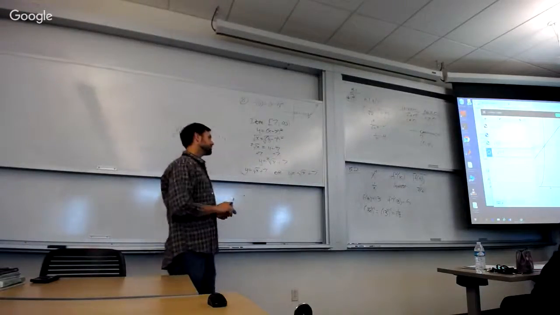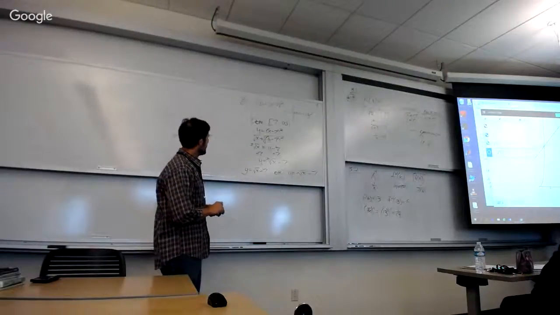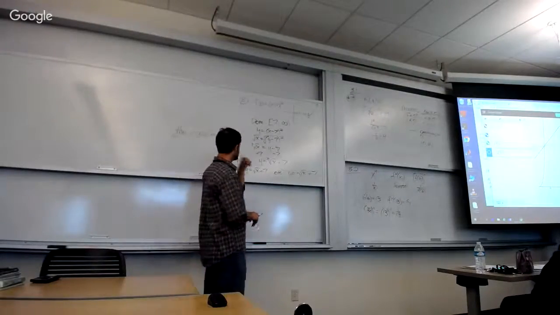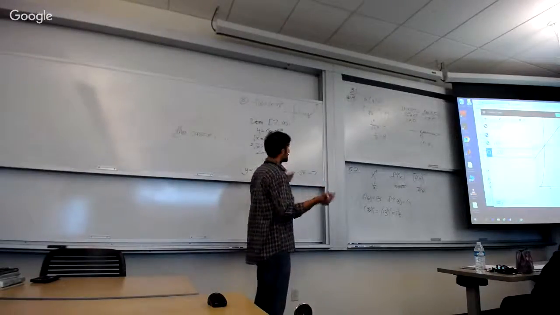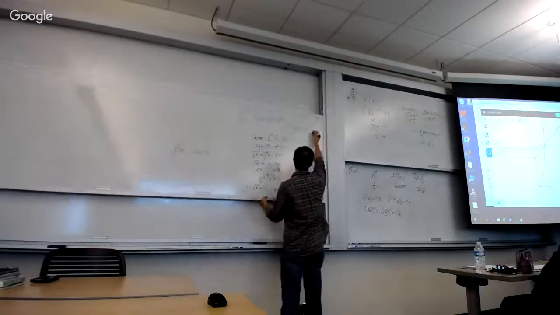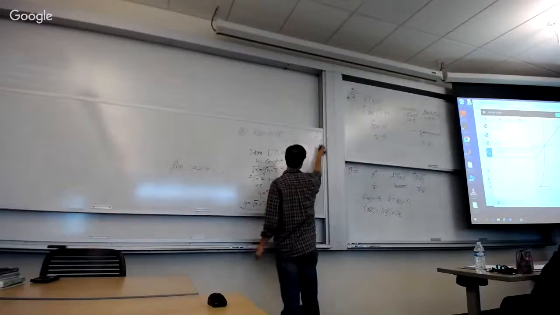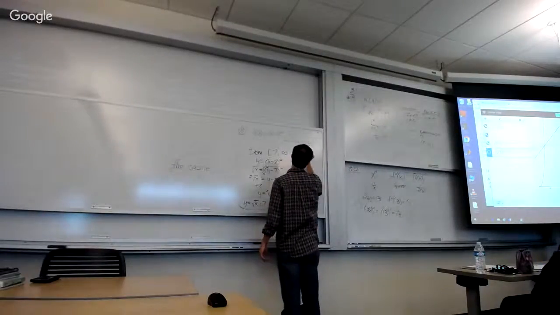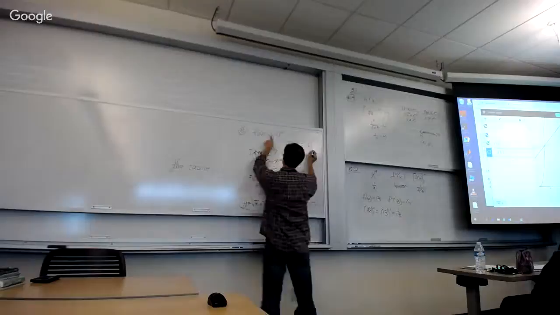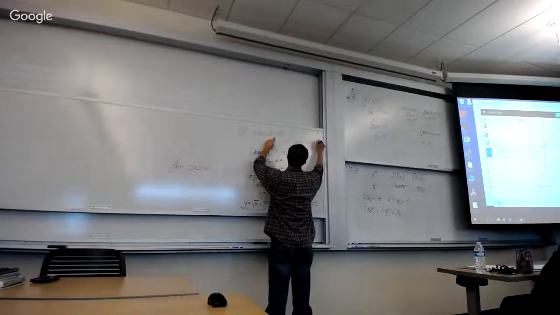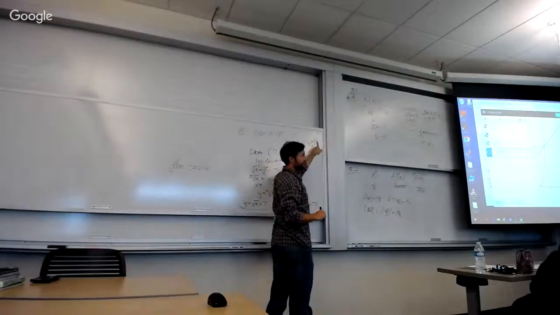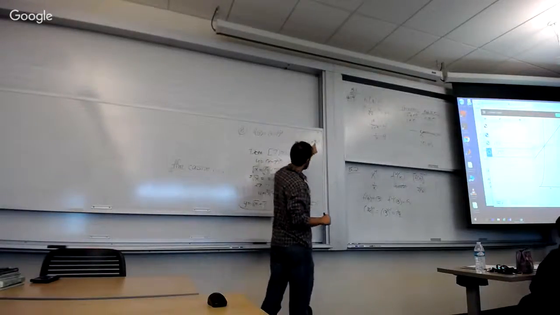And how else could we have figured that out? How else, if you didn't have Desmos, how could you have known that this was the inverse and not this one? You could say plug a number in. So for instance, let's choose a coordinate over here that we know is on the graph. If I just move to the right, to 8, then 8 minus 7 is 1, 1 squared is 1. That's the coordinate (8, 1). So input 8, output 1. So in my function, input 8, output 1.